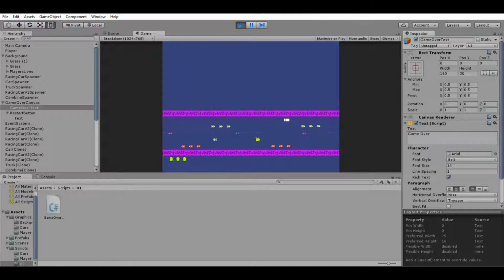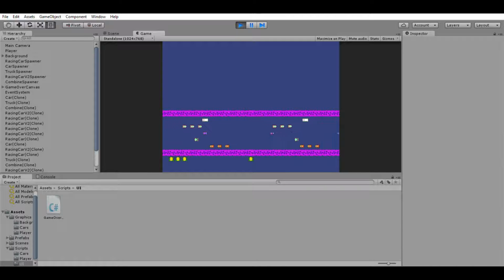So yeah, if I quickly go and try to beat it, you see we lost a life when I collided with one of the cars. So hopefully, nope, not going to do it. Yeah, okay, well, you see we've got the game over screen, it tells you game over. And you've got a restart button, so if you click restart, it reloads the level. It's quite cool. And it is completable, because I've done it before. But alas, I'm not able to, which is great.